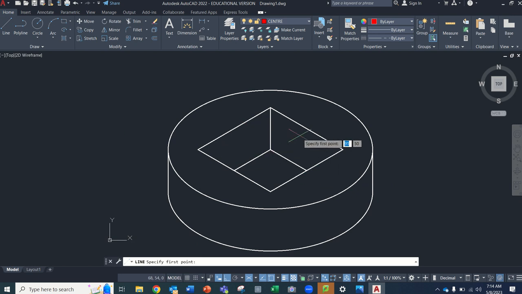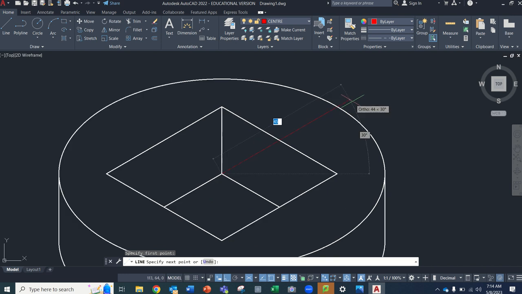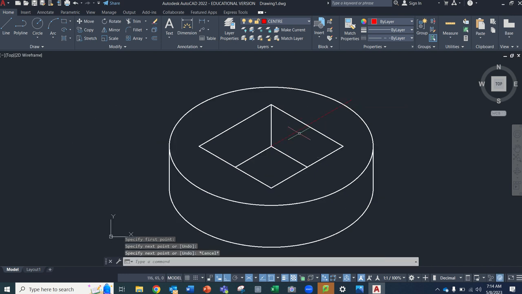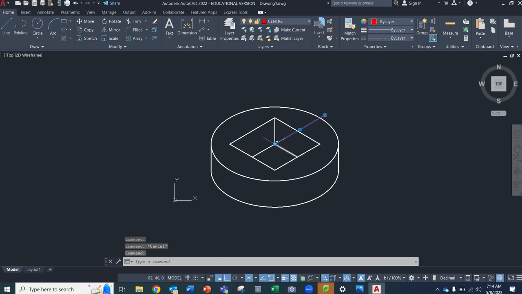So I'm going to then go, and an alternative way to find the center marking, like I said, is to get the two adjacent sides and then hover into the middle, and it'll find that center point for you. So to get that center marking, I'm going to just run it a little bit past either end. You'll see that I'm happy with that distance beyond this, and it is 45. So I'm going to come this way, and I'm going to go this direction, and I'm going to add 45, enter. So I went 45 off the center to the top, to the right, 45 down to the left.